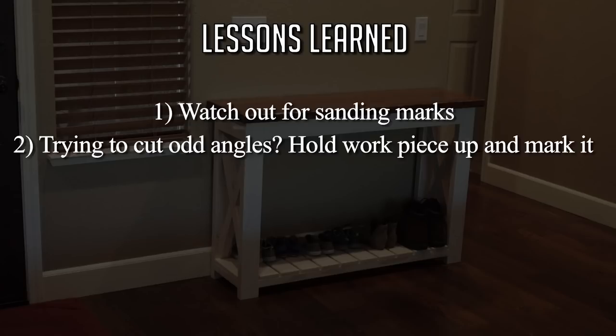When you're trying to cut the particular angles for those cross braces, I spent a lot of time trying to figure out the math on each of them and realized at the end that just holding them up and marking the cuts is going to be more accurate and easier than trying to figure out the math.